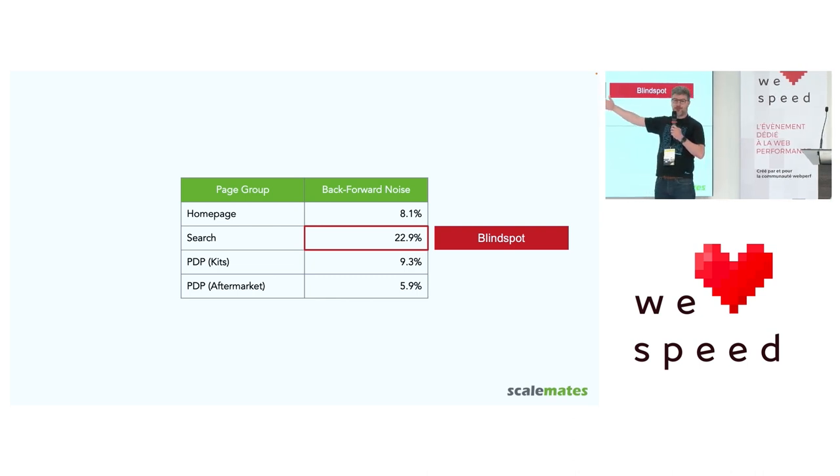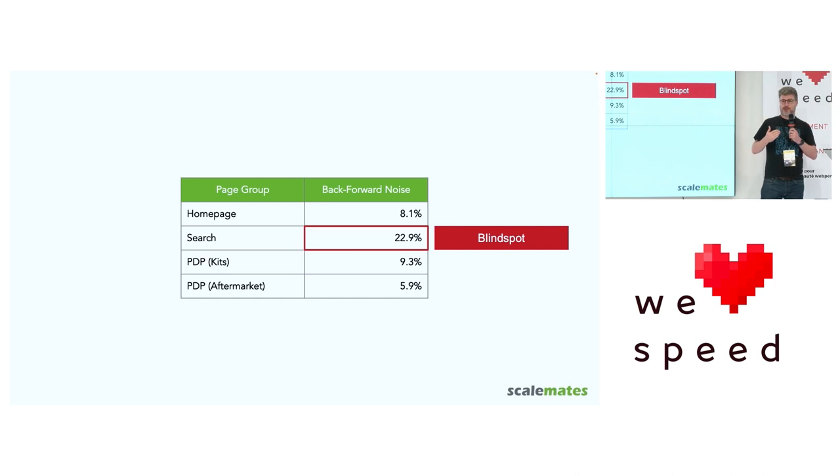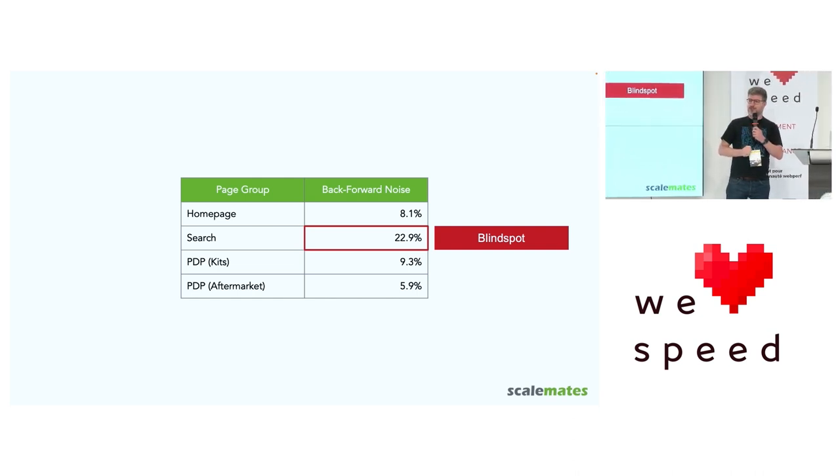Like, hey, my search was one of my fastest pages. I didn't have to tune it because the data said it was fast. The reality is none of my users say, hey, Tim, when I click the back button, thank you very much for this 4 milliseconds time to first byte. They care about the actual searches.